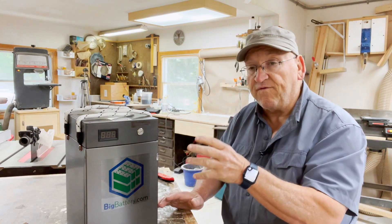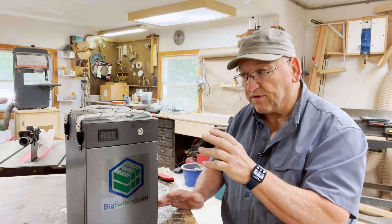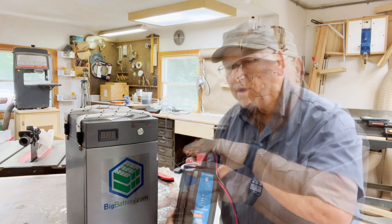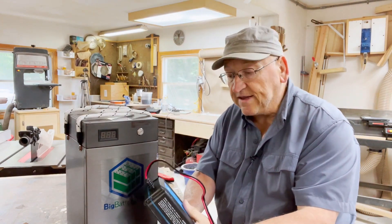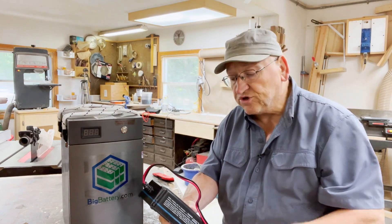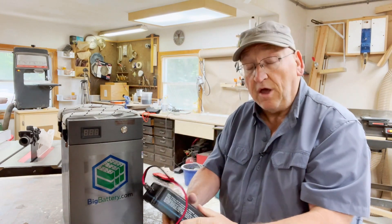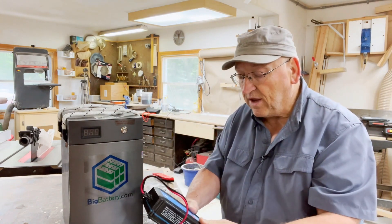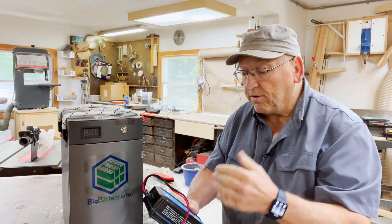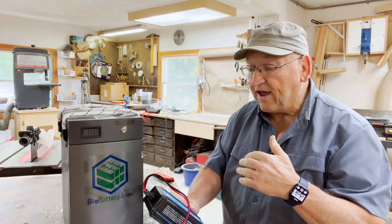People online have taken voltage readings on these cells and found them very close — so the factory is pre-balancing them and we don't have to. When hooking this up in the camper you need a charger for it. I chose what's considered one of the better ones: a Victron Energy system charger — no affiliation. It charges different kinds of batteries but is very well-suited for lithium. It provides bulk charging to its maximum, then drops to a float charge to maintain it.